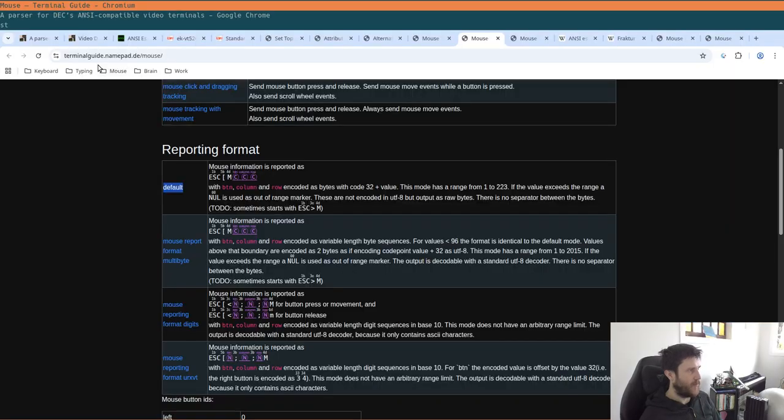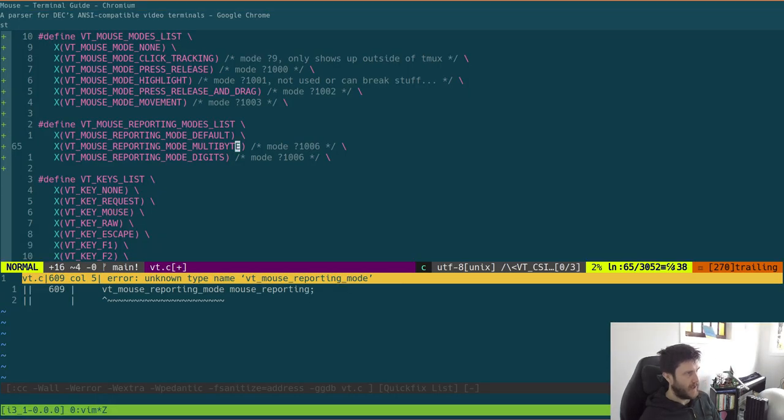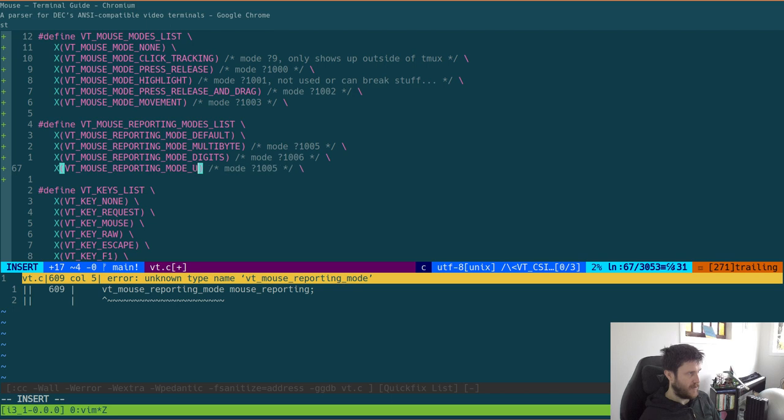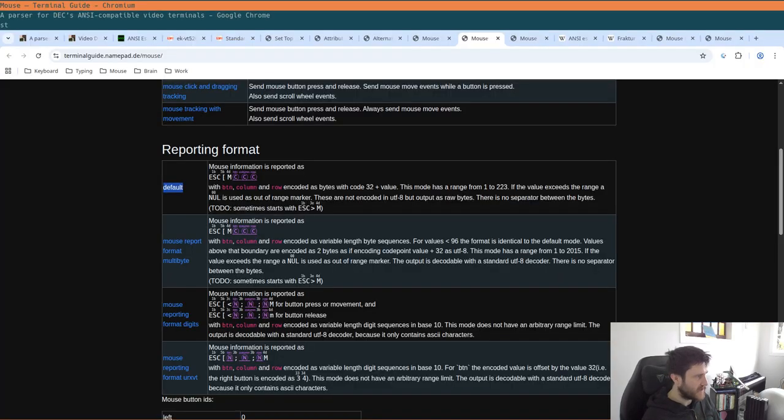And that one was, what numbers are these? 105 and 1015 for URXVT. So that's that. And here we can do URXVT, I guess, and then find that and then do that 1015. Was that what I thought it was?